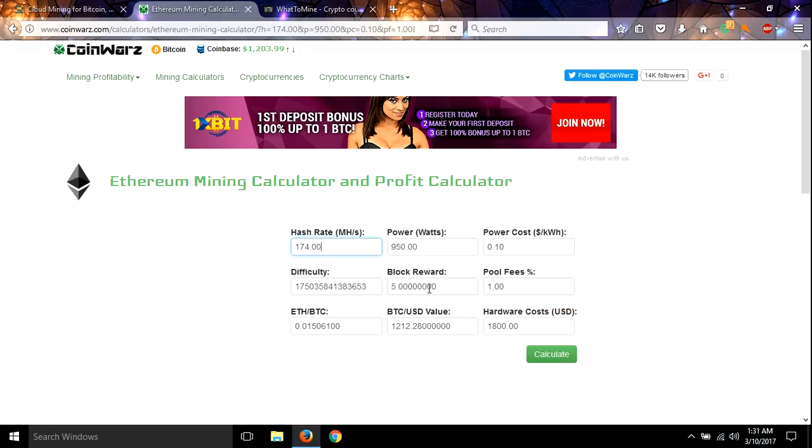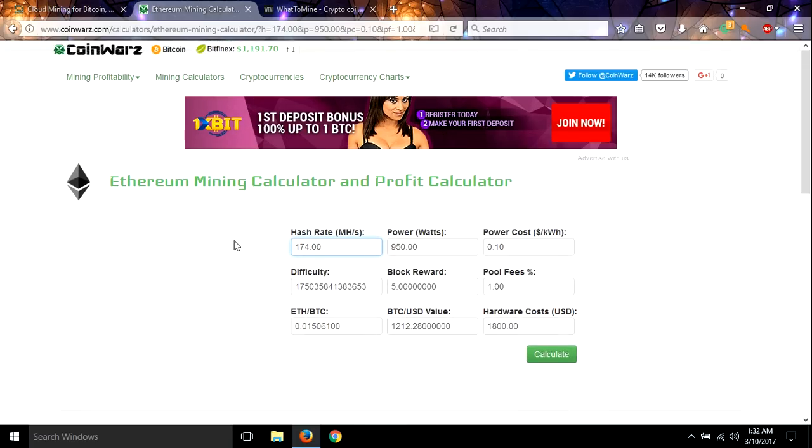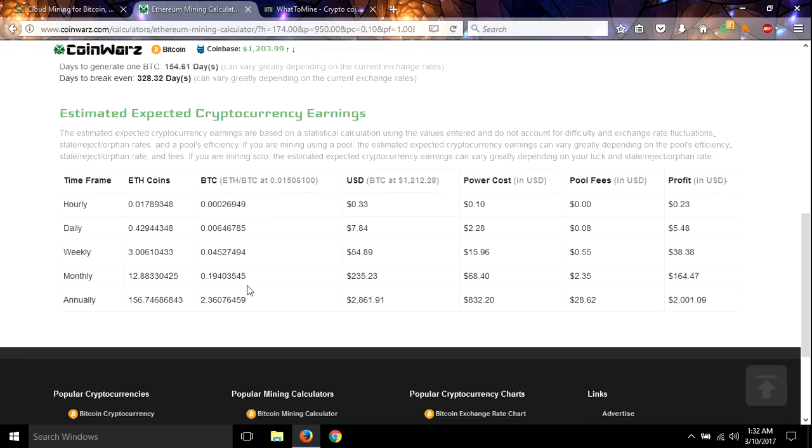Now, as far as owning your own rig and mining it, you got to take into consideration the electricity. As I was saying, to get the same amount of hash power, you're going to spend $4,800. Okay, and you're probably not going to be able to mine for 2 years on it. It's going to switch over to something else, is what it looks like. So, if you have a mining rig, like I said, you're going to spend $1,800 or less on it, and this is your profit per year.